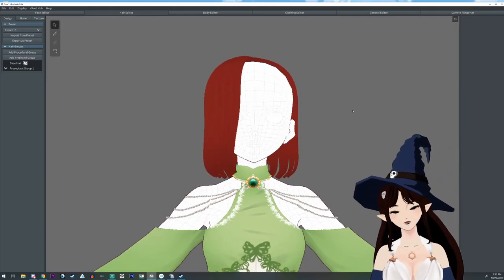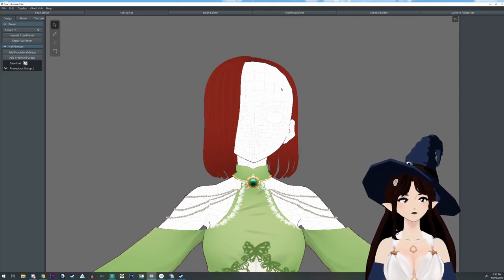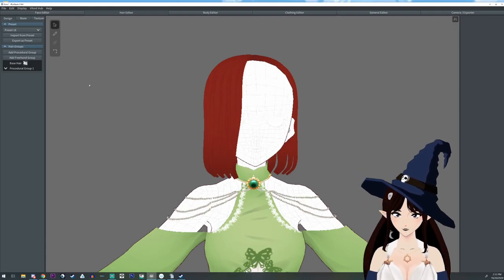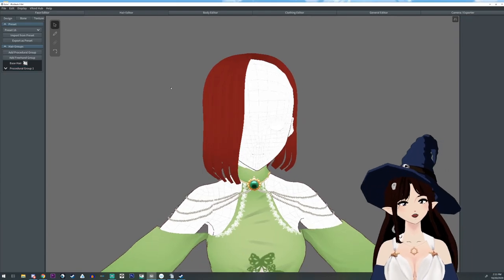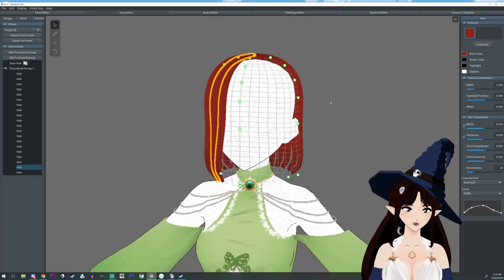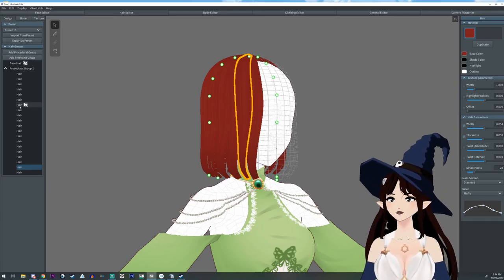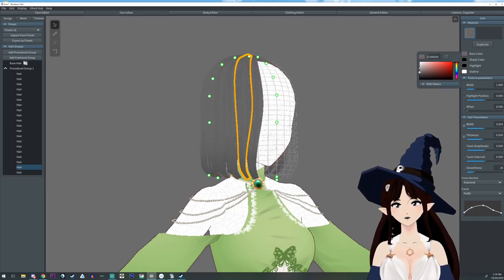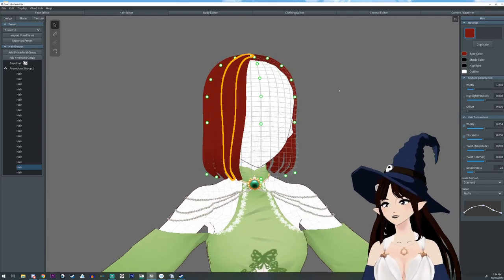And that is, how do I add multiple hair textures, or how do I get a second color? Here is your lovely little hair, and you're like, yeah, I love this, but what I really want is a streak through the hair right here. How do I do that? There's only one material over here, and I want a different color, and if I change this, it changes the whole thing. Well, Sunny Jim, you are in luck.